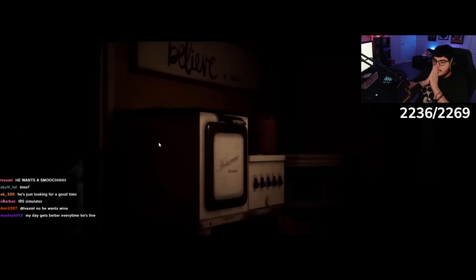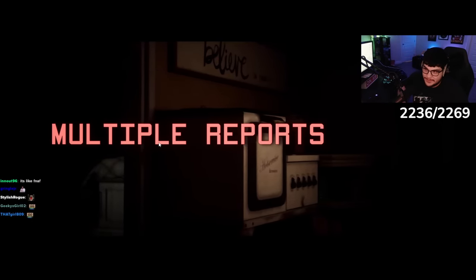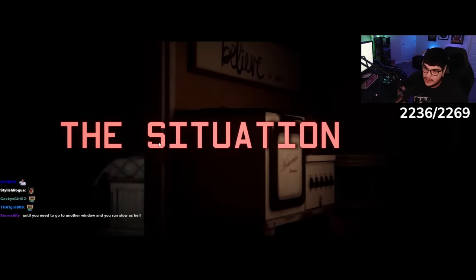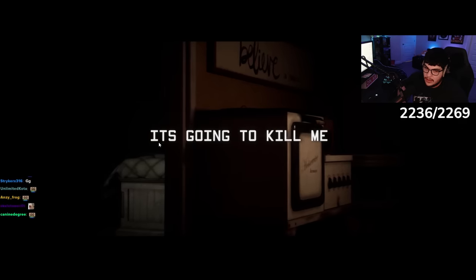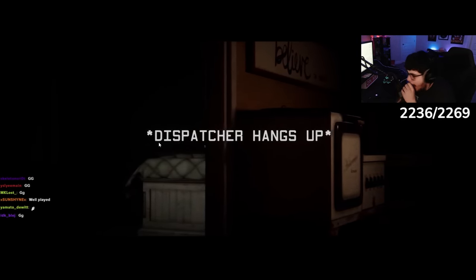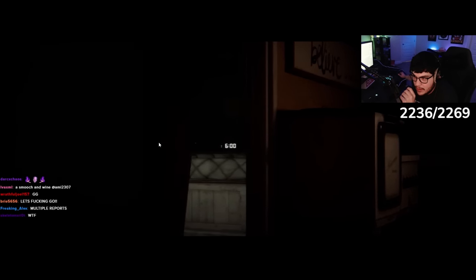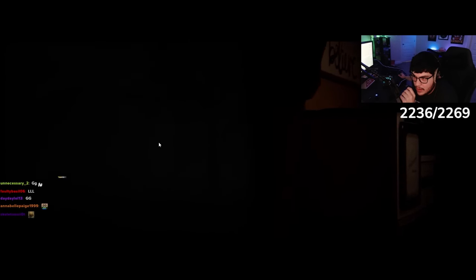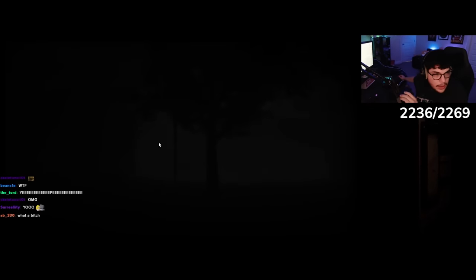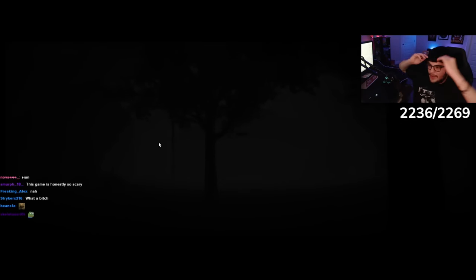What is your emergency? Help! The stranger is back. That's some bad acting. We have multiple reports and are currently investigating the situation. I need help now. It's going to kill me. Please sit tight as we handle the situation. Sit tight! I've been sitting tight for 6 hours! You guys don't ever help. Fuck the police!